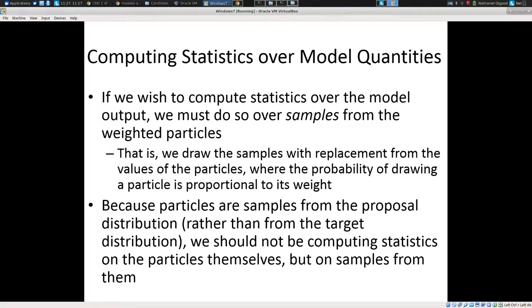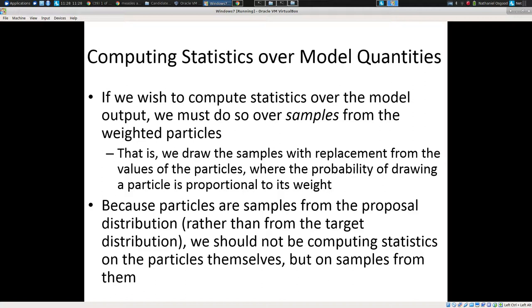It is not meaningful to just process all the particles, treating them as equals. What you have to consider is their weight, because a particle with a big weight is not the same as a particle with a small weight. A particle with a big weight needs to be considered much more; it's much more prevalent than one with a small weight. So instead of doing calculations on the particles in an undifferentiated fashion, we do so by sampling the particles. In other words, we draw from the particles according to their weights. We pick each one according to the weight. And it turns out this is really easy to do. Computers know how to do this really well, easily.